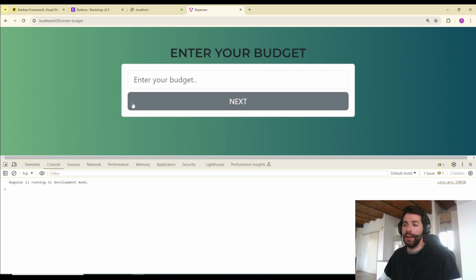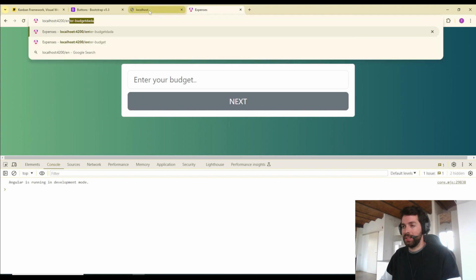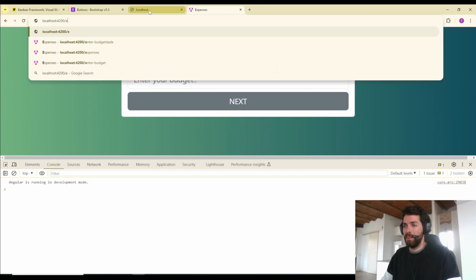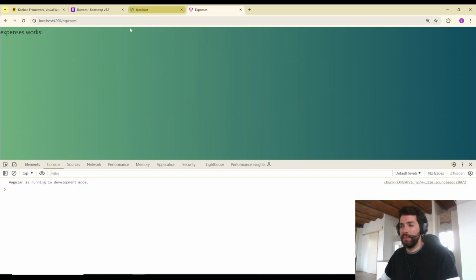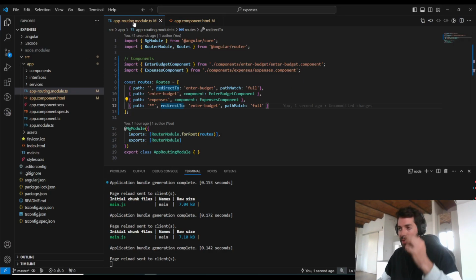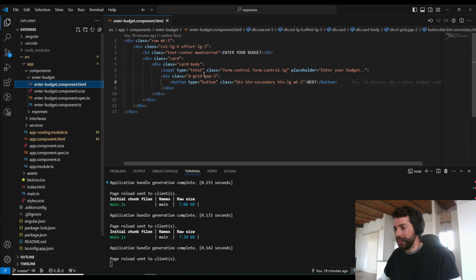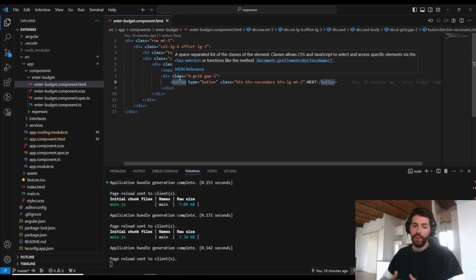Now we are going to learn how, when the user clicks this next button, I want to go to the next component, which is the expenses component. When the user clicks the button next, I will go from the enter budget component to the expenses component, and there are different ways to navigate from one component to another with the router.